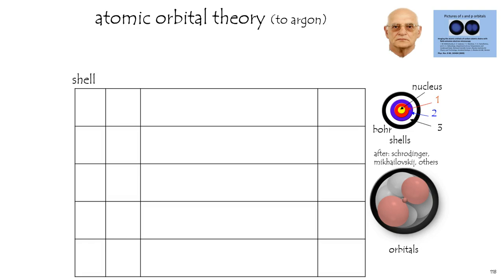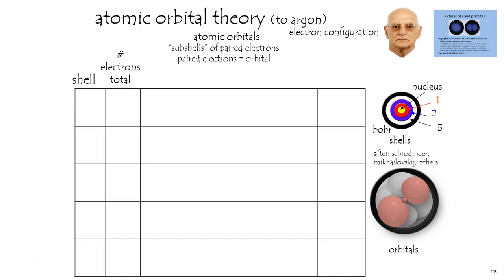Those are atomic orbitals. Okay, so fine, we have a shell. Each shell can hold a certain number of electrons total, but we also have subshells within them. We're going to divide it up into pairs of electrons. These are our subshells. We'll call them orbitals. And since it's gotten a little more complex, we'll have a little shorthand for expressing that. The level, that's the shell. The orbital, that's s, p, d, and f, the little letters we're going to use for the subshells. And the number of electrons in each will be expressed as an exponent. So bear with me. Here we go.